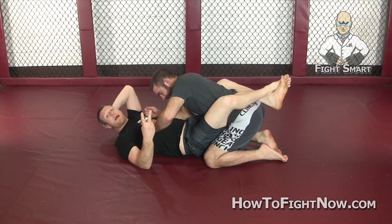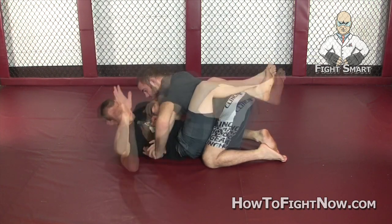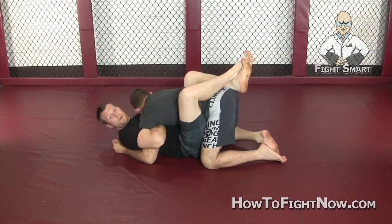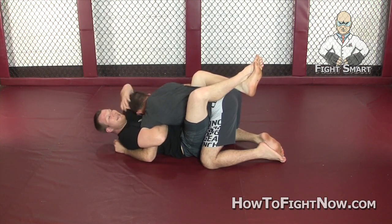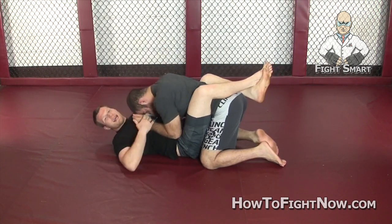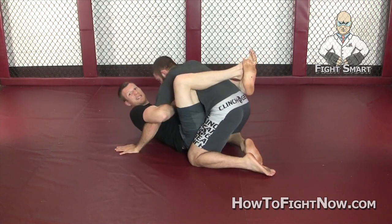I got two ways that I prefer to control this guy's arms. The first is called the overhook. To demonstrate an overhook, basically you're going to reach your arm over this guy's arm and lock it up tight. Now an overhook's not a permanent position. I can't keep this guy here forever because if he's smart, he's gonna start pulling out. Now, I won't, of course, make it that easy for him, but Tom being good at jiu-jitsu, he's gonna take his time, he's gonna be patient.